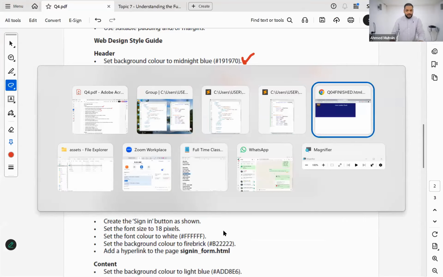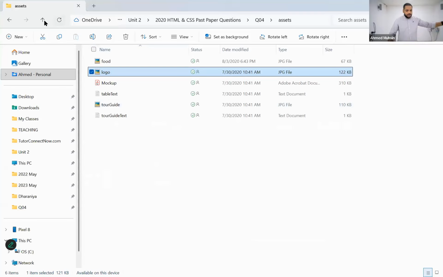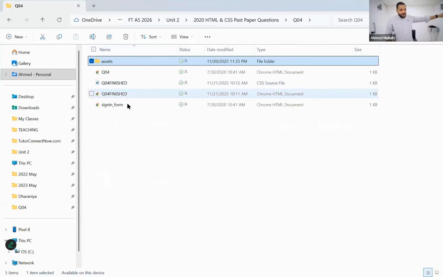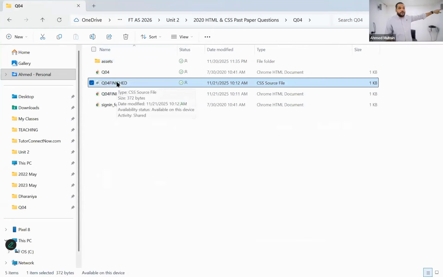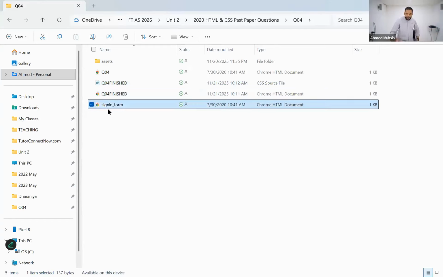Now, boys, girls, please make sure, everyone, look here, my sign in form and my web page are in the same folder. Saw this, everybody? If they are not in the same folder, you have to mention the entire address. My HTML file and my sign in form web page are in the same folder. So I can simply mention the file name only. But if they are not in the same folder, you have to mention the path.